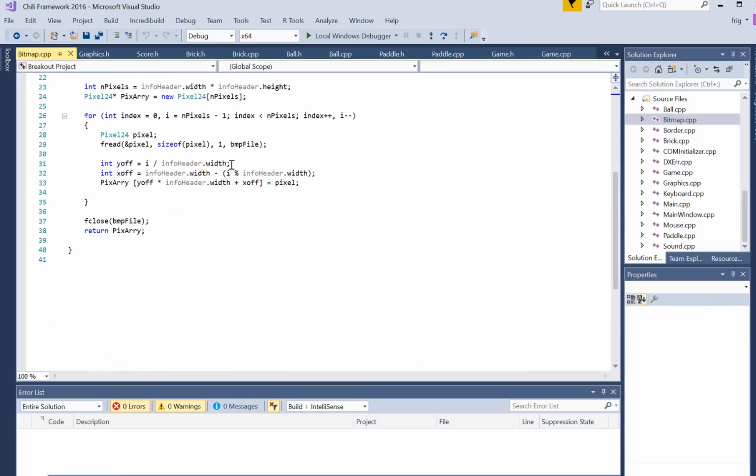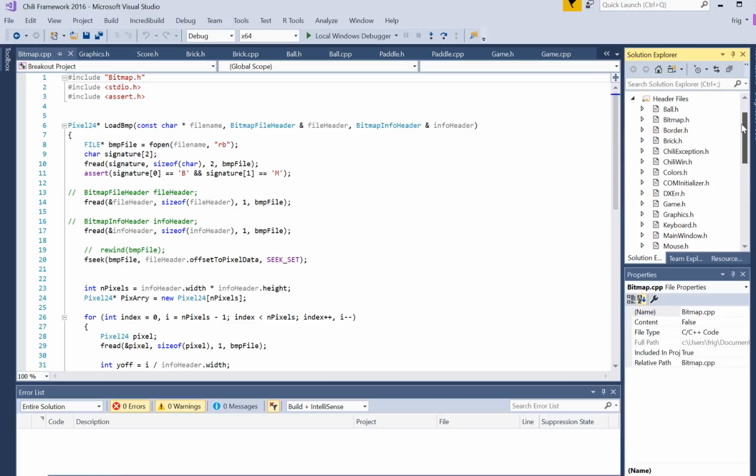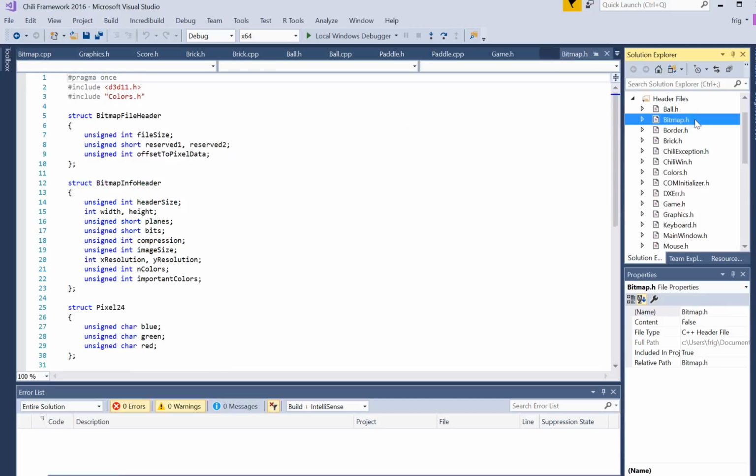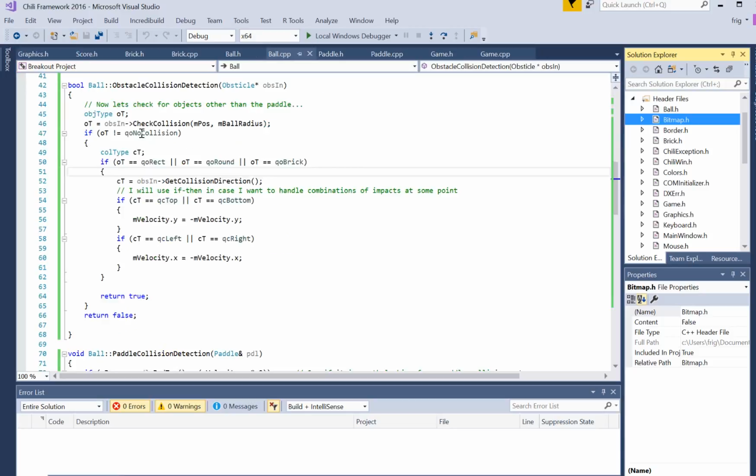This little routine here, Bitmap.cpp, and you can see the Bitmap.h file right here. So this loads a BMP binary file into the computer, and it's still got a little bit of a bug in it if you noticed, but that needs to be corrected.